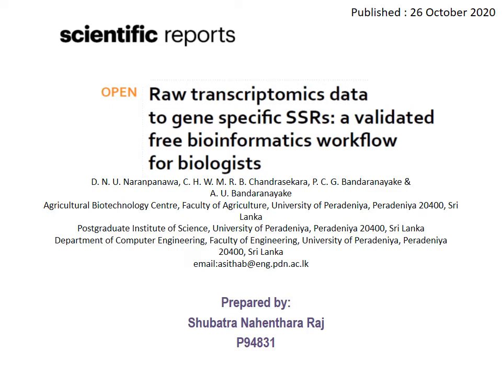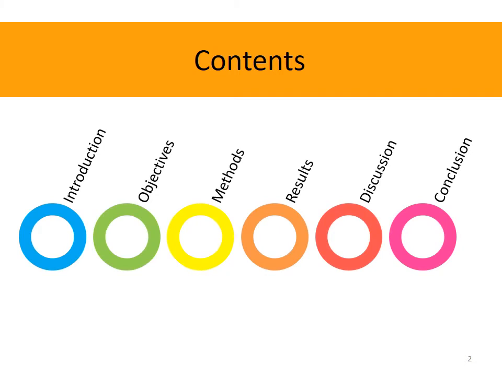Hello, my name is Shubatra Nahenthara, and today I will be presenting a journal titled Raw Transcriptomics Data to Gene-Specific SSRs, a validated free bioinformatics workflow for biologists, published in Scientific Reports on 26 October 2020, authored by a group of Sri Lankan researchers. The contents of my presentation today will encompass the introduction followed by objectives, the methods used in this research, as well as the results, discussion followed by the conclusion.